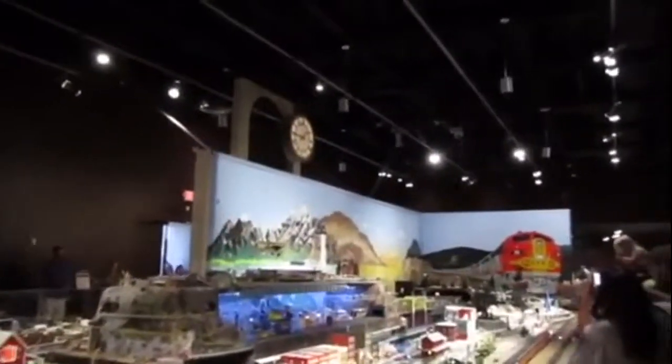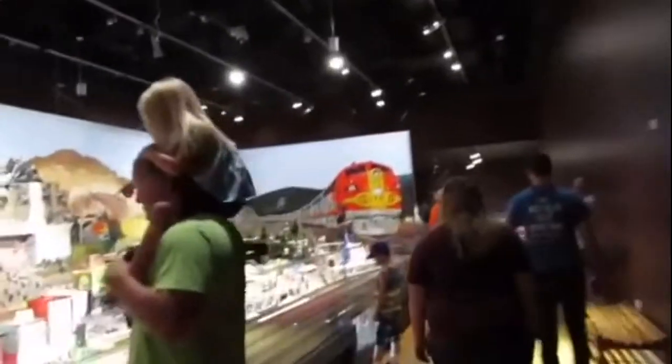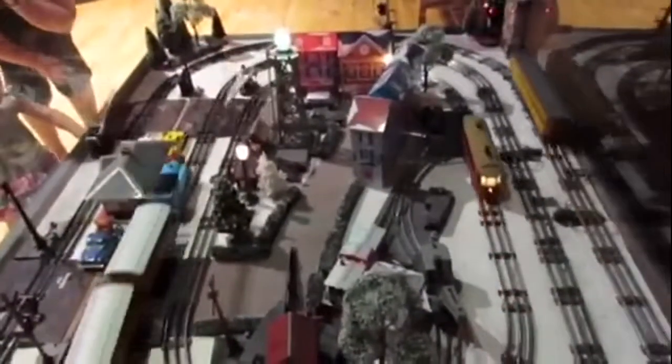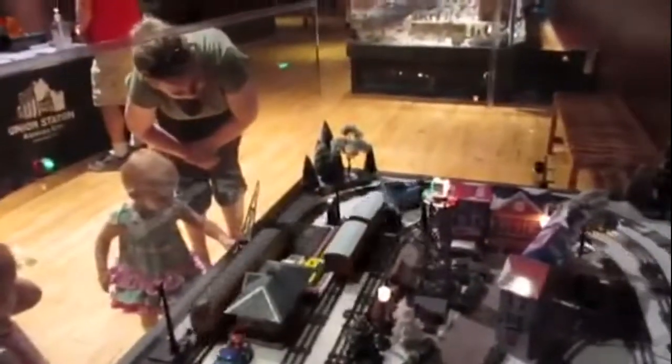Let's look over here again. Wow, isn't this well detailed or what? It's a painting of the Atchison, Topeka and Santa Fe diesel on the wall, and one coming out of the tunnel. A ton of people came to see this cool display. Pretty detailed. Here's another Lionel one. There's Thomas with a celebration hat, a trolley, the Union Pacific Doodle Bug.